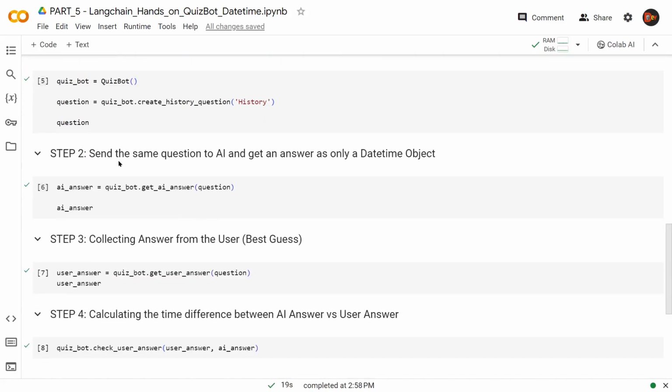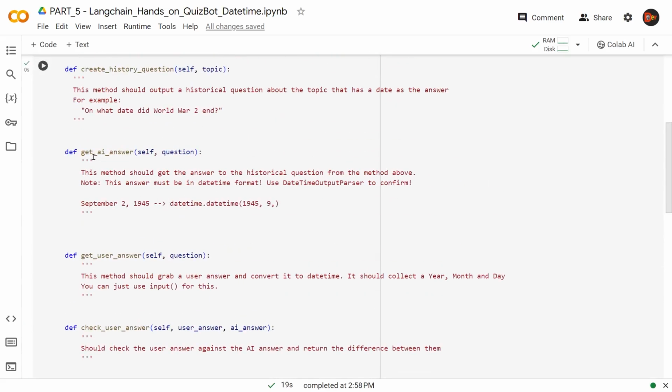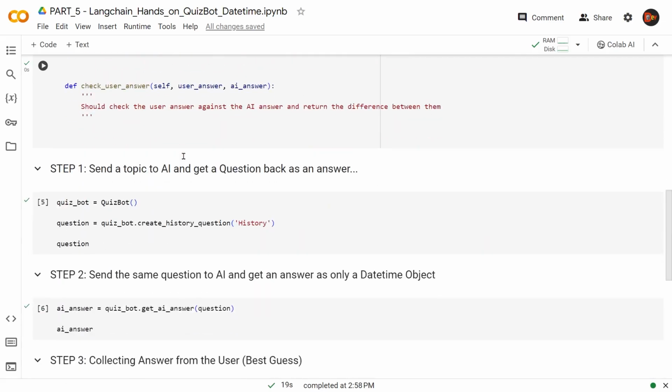And step 2, we will send the same question to the AI and get an answer as only a datetime object, invoking this method, QuizBot.getAIAnswer, passing that question. And this would be our second method, getAIAnswer, and sending the question as an argument.